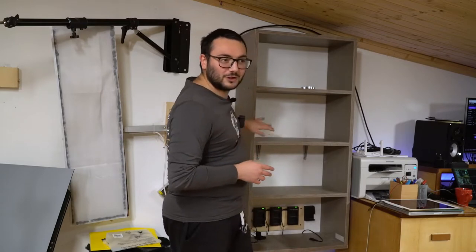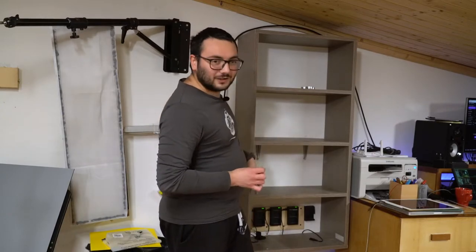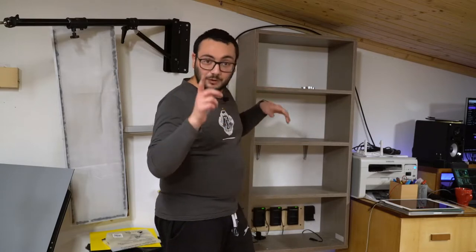I'm going to remove this one for sure and I'm going to build another one that is going to be a cabinet. It's not going to be a bookshelf, it's going to be a cabinet with a door, so it's going to be nice and clean, because I don't know if you saw my stream on Twitch.